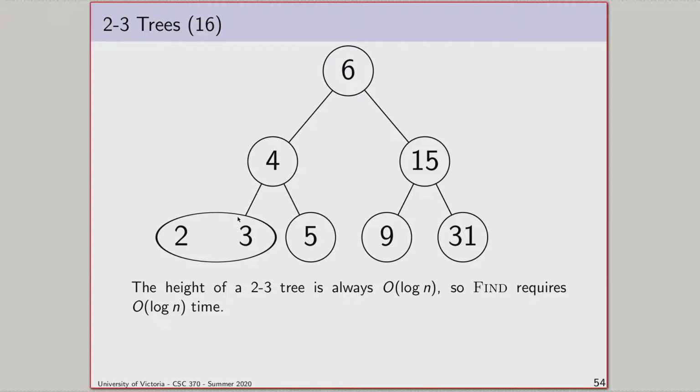The advantage of this is that because there might be more than one thing in a node, we might save some disk access. If every node in the worst case has to be loaded from a separate block on disk, and we have it arranged like this, maybe we've saved some disk access. But that's not enough. We've seen in this tree a lot of nodes just have one thing in them, and we're not getting that benefit very often. And more importantly, hey, if we can cram 2 elements into a node, why can't we cram 5 elements into a node?